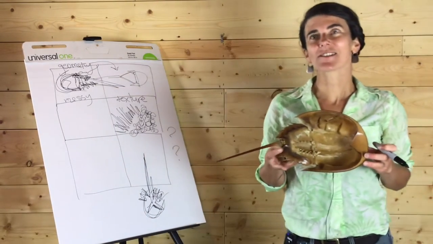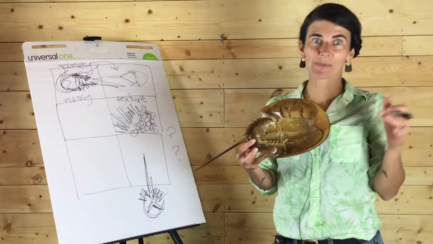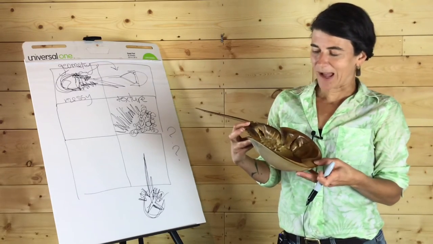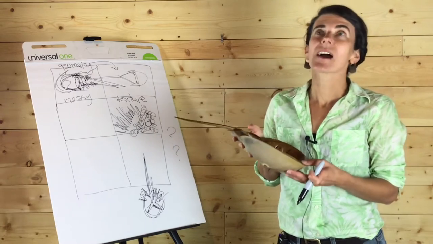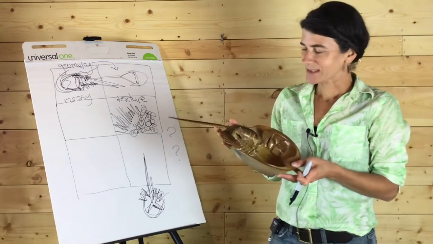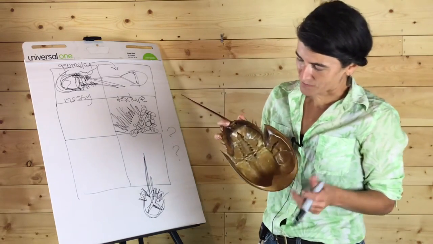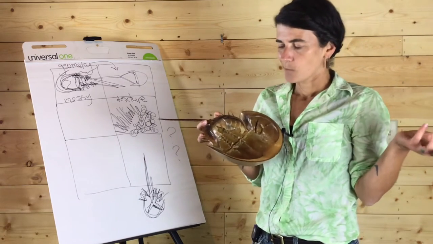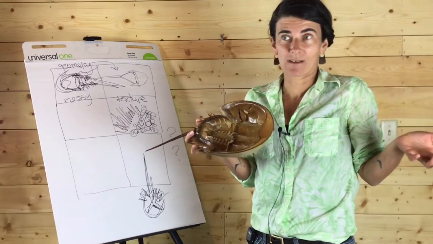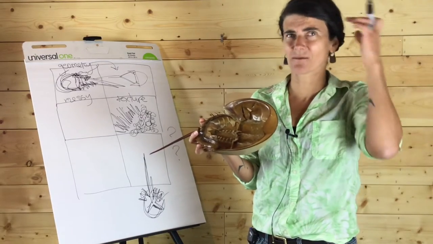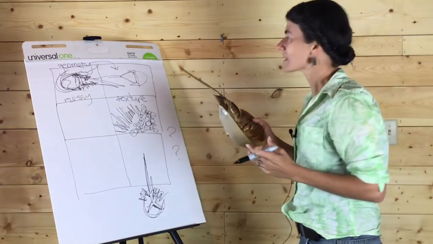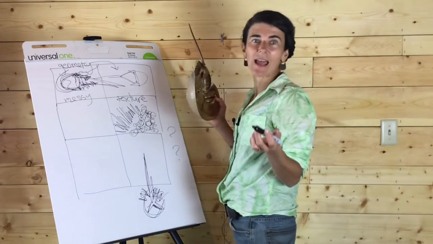So you got a really close up look. And whenever I start to go through these steps, especially when I start looking really close to something, I invariably end up with questions. Like before when we were talking about those little hair like things, I started thinking, why does a horseshoe crab even have hair like things? What does that even do for him?